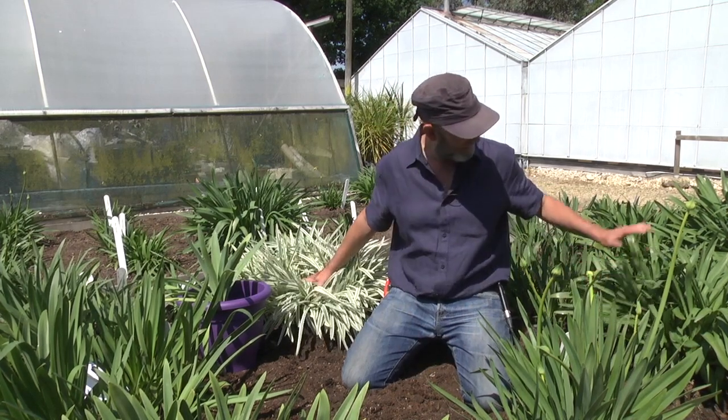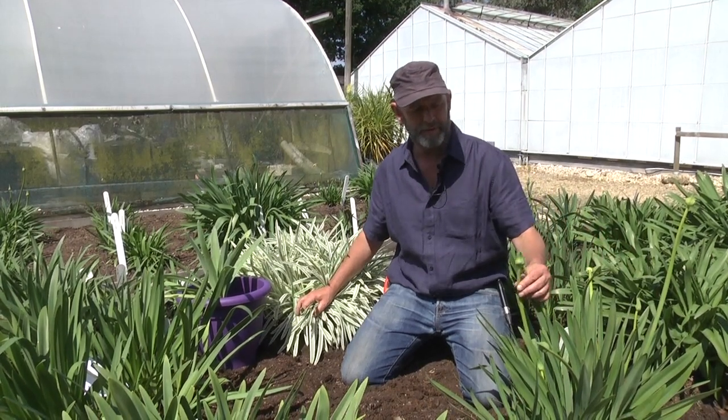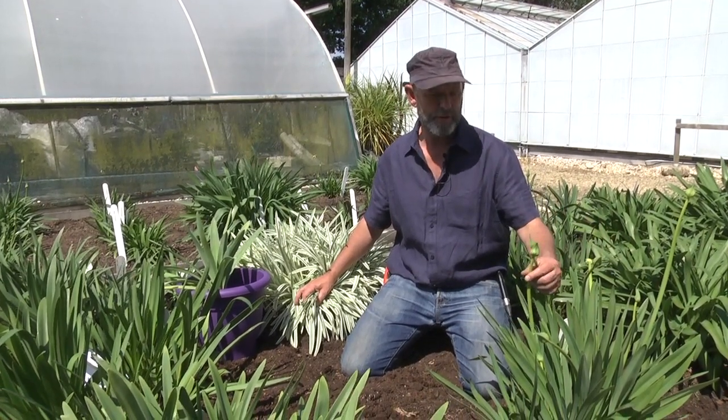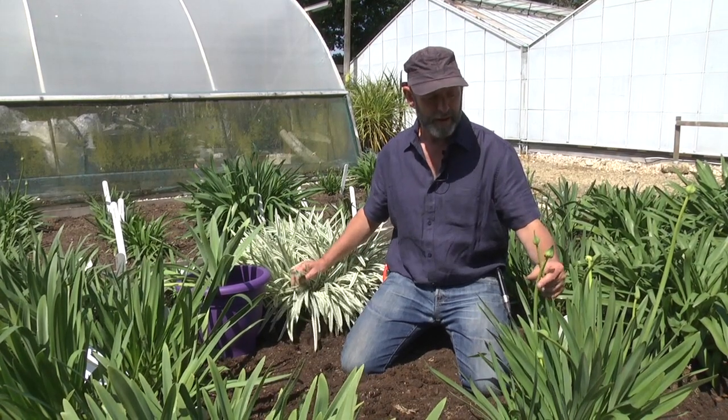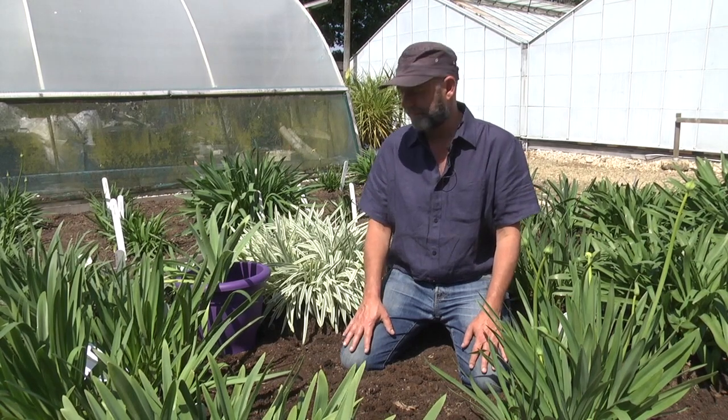And they produce these lovely clumps of lush green foliage before producing their spikes of flowers in July and August. They love the sun and they still require a good free-draining soil.